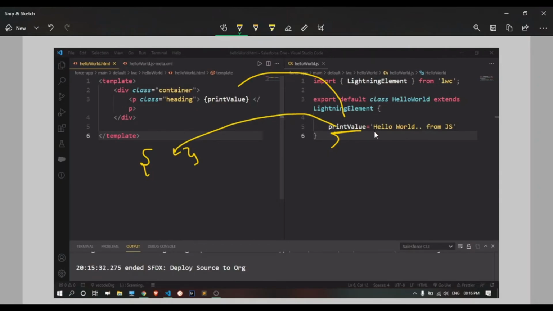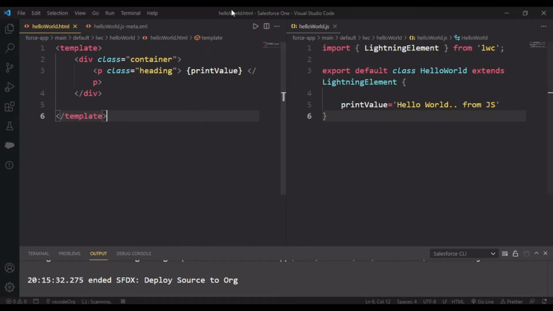And what that would do is take this value and put it at this place. So this is the meaning of what we did here, and how HTML and JavaScript are related to each other. This was the hello world part of our program.